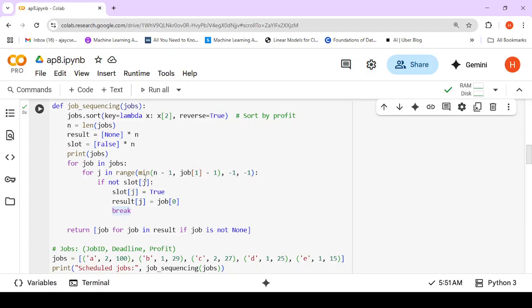N is nothing but 4, so minimum of 4 and 2 minus 1, that is 4 comma 2. Minimum of 4 comma 2 will be 2. From 2 it will check till the 0th slot.